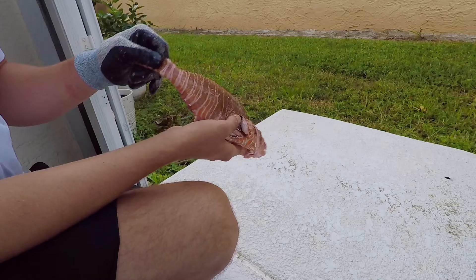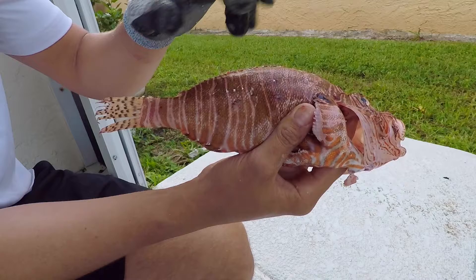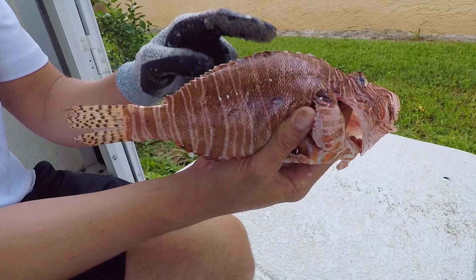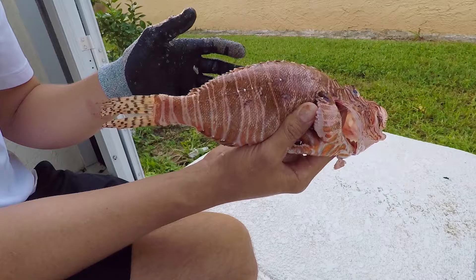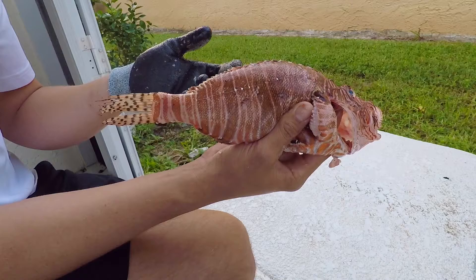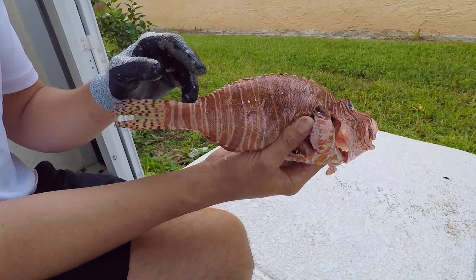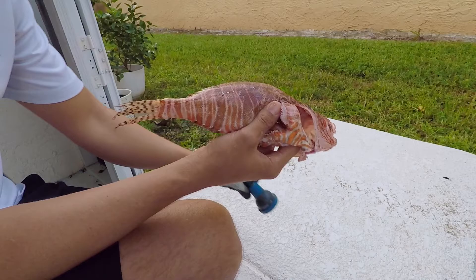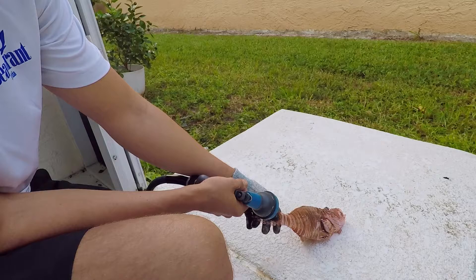Here's our beautiful lionfish with scales on — you're going to see what it looks like once we get those scales off using that hose. You can use a butter knife or a commercial scaler, but I don't recommend scaling with the spines still on. If you do happen to get stung by a lionfish, even while diving, the best course of action is to submerge whatever body part you got stung in water as hot as you can stand for 30 to 90 minutes, depending on severity. The reason is that the protein of the venom will actually denature and render it less effective. I learned this scaling trick from some commercial spear fishermen — if your hose has a strong enough jet setting, you can just shoot the scales right off.